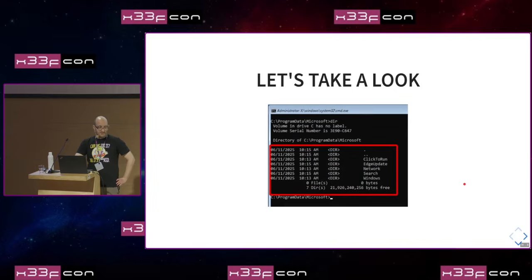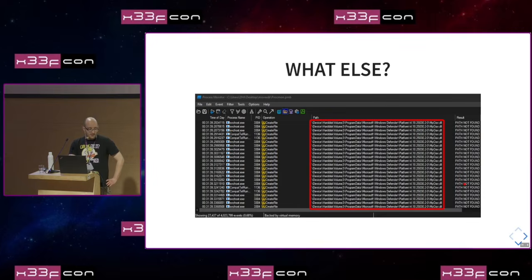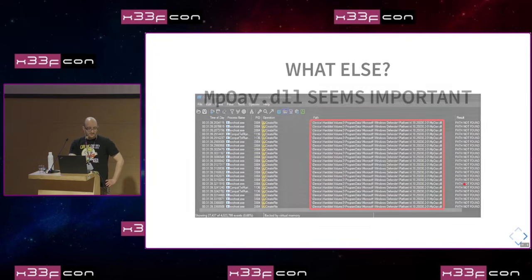And what we see is that with this move operation, we just completely destroyed the ProgramData Microsoft folder, or more or less Windows tries to recreate one. And also, if you take a look in detail at the last operations which are always performed in a loop, you'll see that some applications try to load the Microsoft Defender DLL called mpoav.dll.